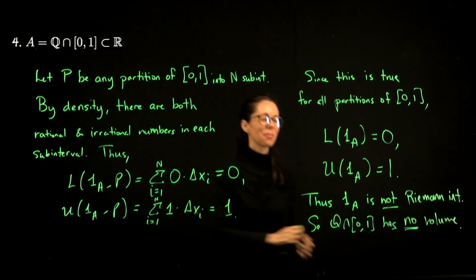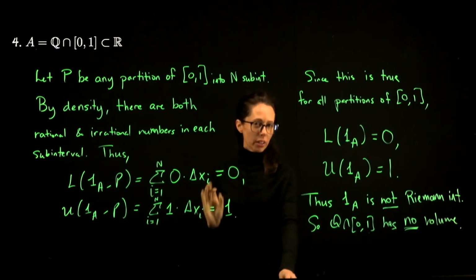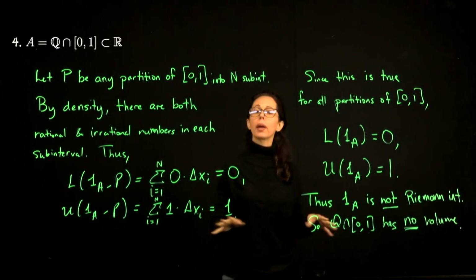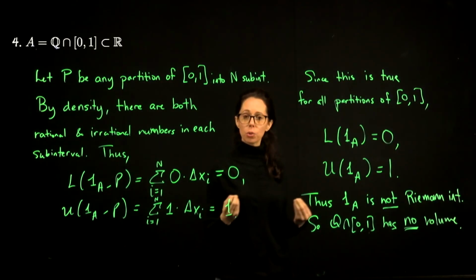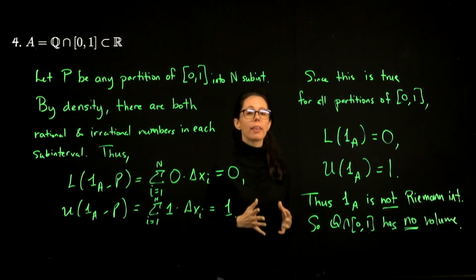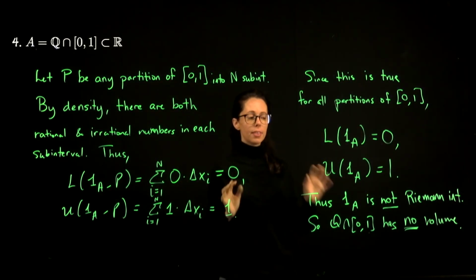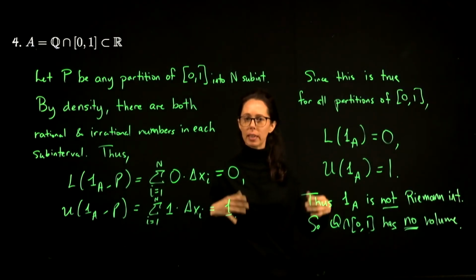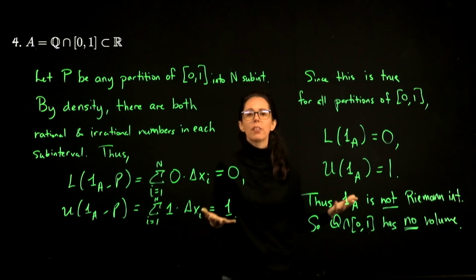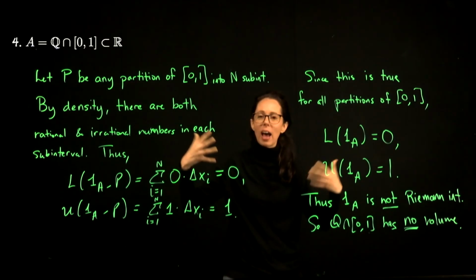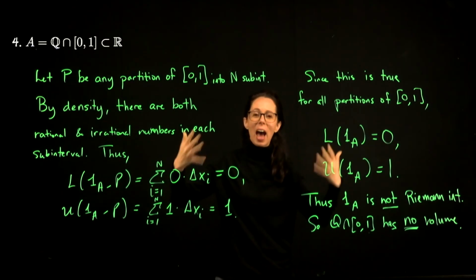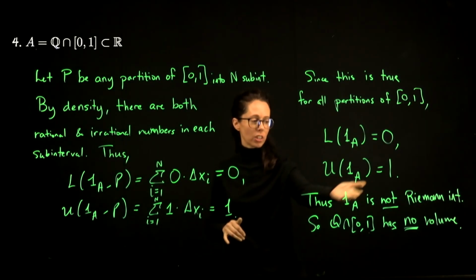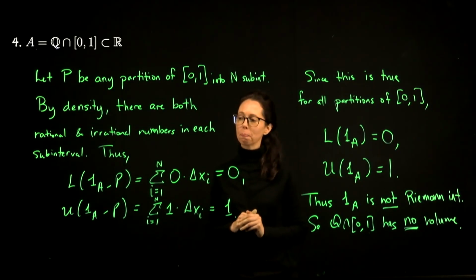Okay, there we go. Not volume zero. Volume zero is what we saw a moment ago with a finite collection of points or the Archimedean set. Those were examples of sets which had a volume, and that volume was zero. This set has no volume. There is no number that we would reasonably associate to the volume of the set. We just can't even say that the set has the property of having a volume. Okay, so the characteristic function is not Riemann integrable.